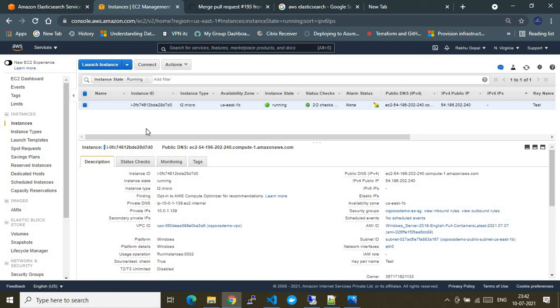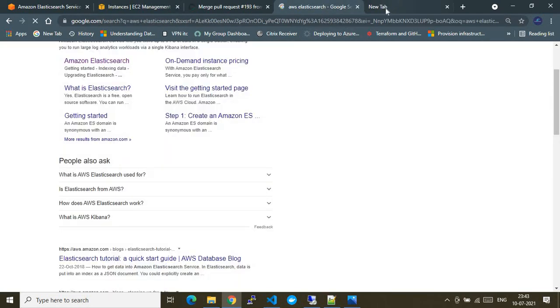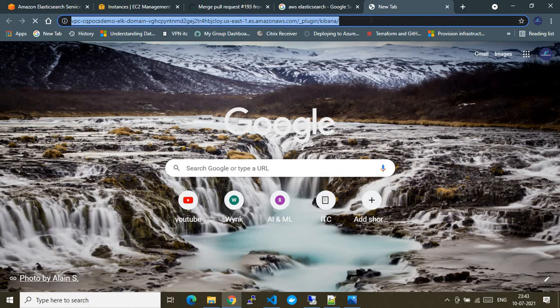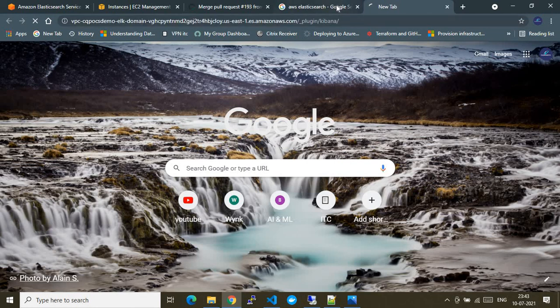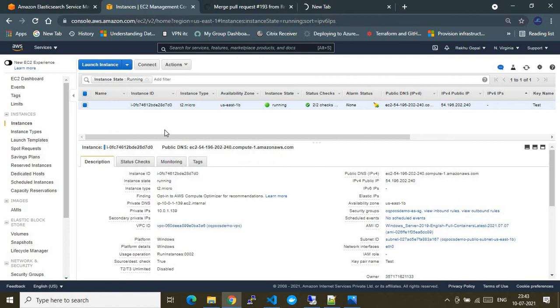So that's the reason I spun up an EC2 instance, a Windows server, pointing to my public subnet. If I go to the subnets, this is the VPC and this is my T2 micro Windows server, from where I will be accessing the Kibana tool. Let me go back. It's still running, it will end up with an error. While it ends up with an error, let me quickly walk you through the other properties.